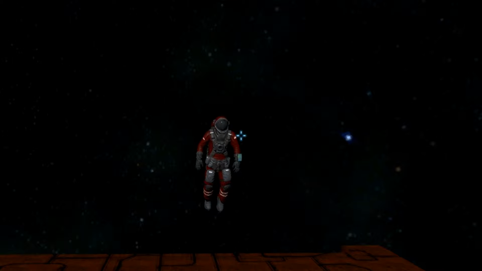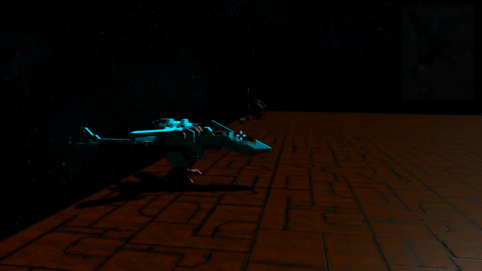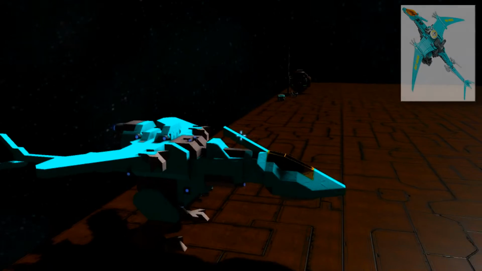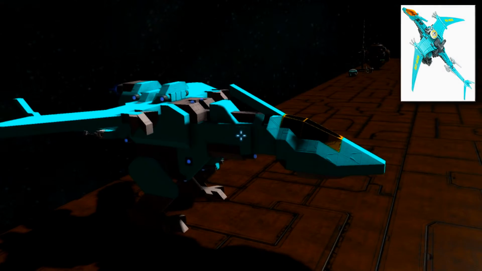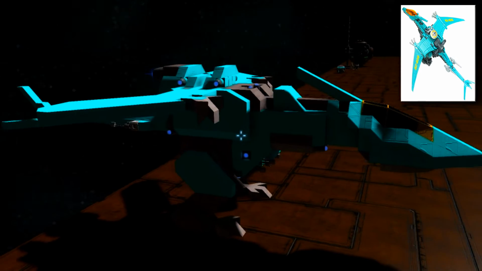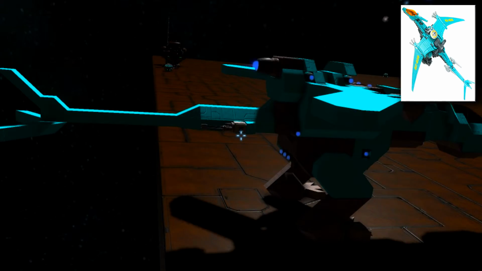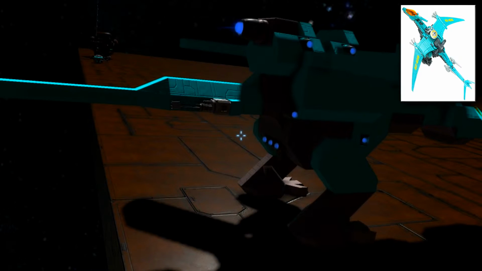So let me just switch around. Ta-da! It's the Raynos. Just kidding, just kidding. I didn't build this one. This is the one that's on the workshop already. That was built by someone else. Been built for months now. And he uses nothing but vanilla Space Engineers blocks. It's the default stuff. So yeah, that is a thing.